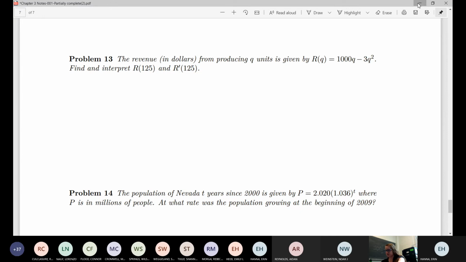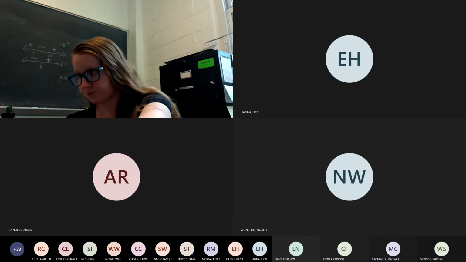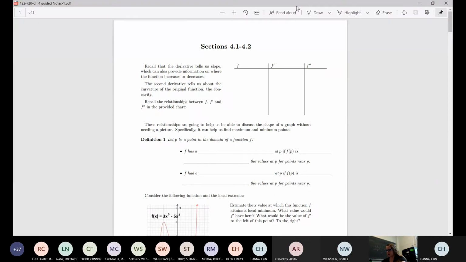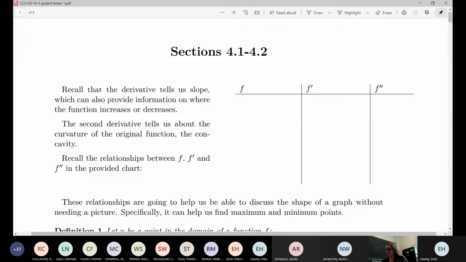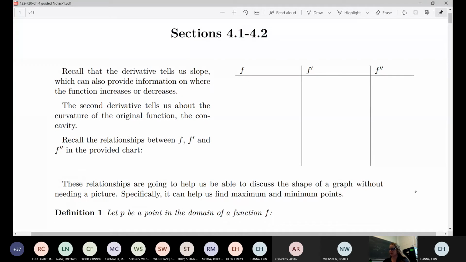So what we're going to do is move over to chapter 4. Now I meant to send out an email to the very small number of people it affects. I think there's one person in this class who it affects. A small handful of people emailed me about a month ago for notes, and I sent you all of the notes that I had up to that point, including the ones for chapter 4.